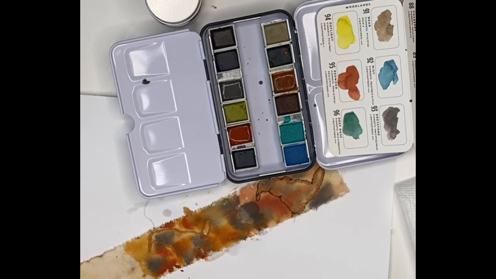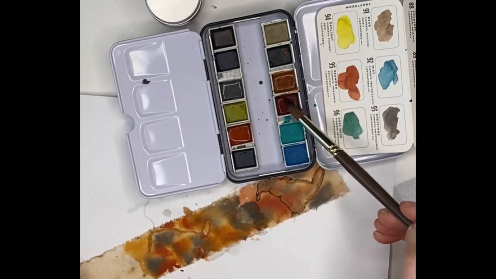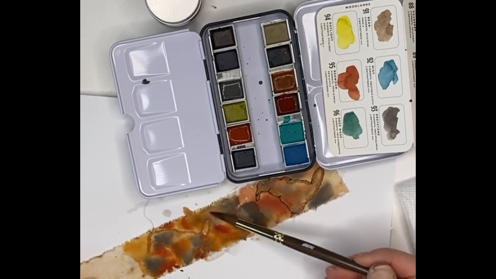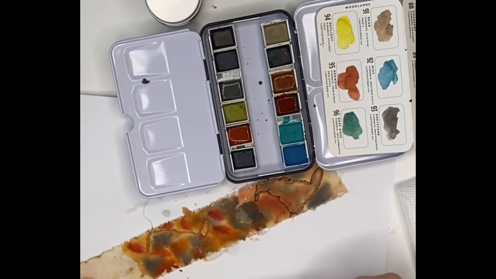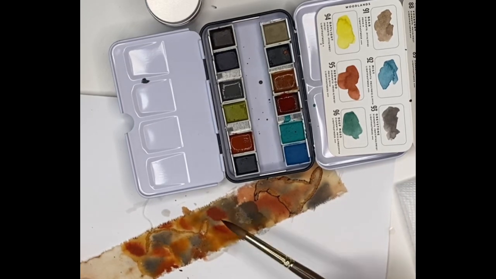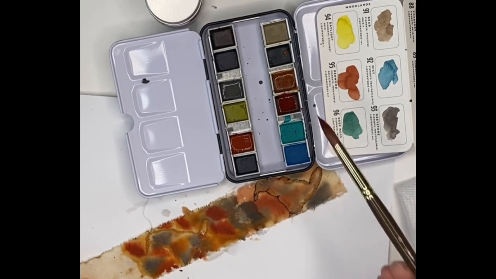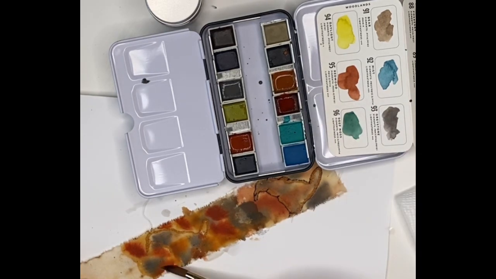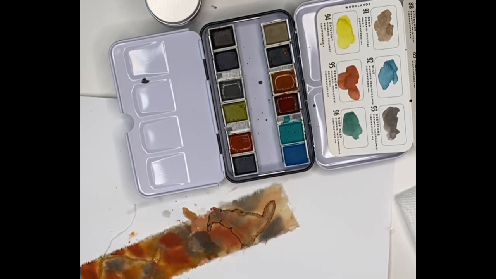It will obviously dry much lighter than it is now, so don't be afraid to put on your watercolor. The idea is that I will outline the hat, so if you feel like it's getting lost in your color, that's okay. You can either use a different embossing powder to make a darker color or just outline it with the black Sharpie. I'm just going through and adding some different red tones here.